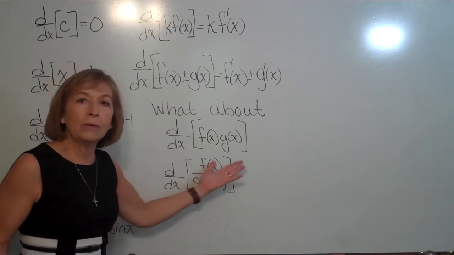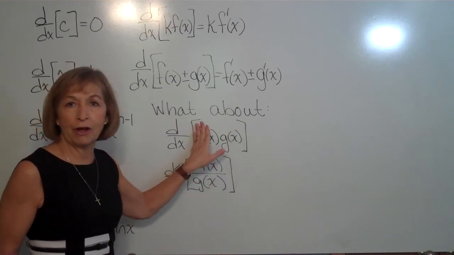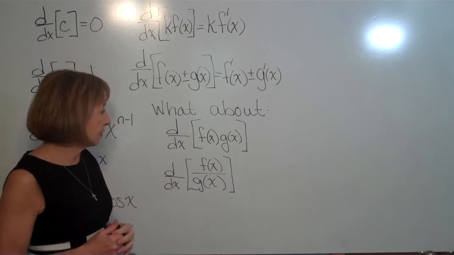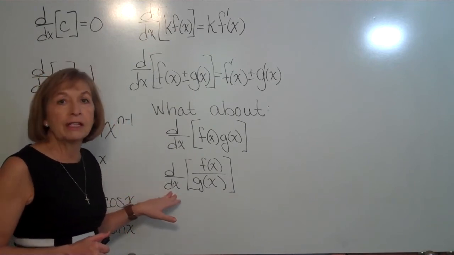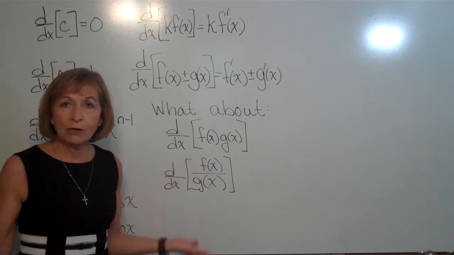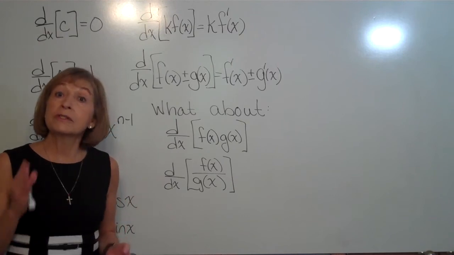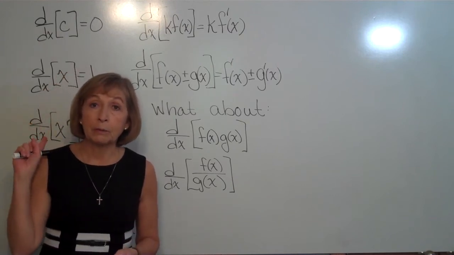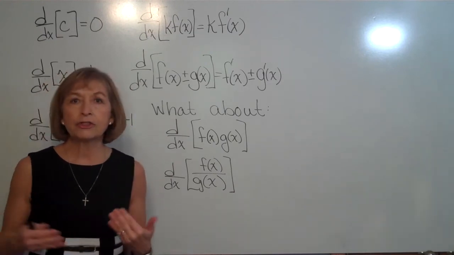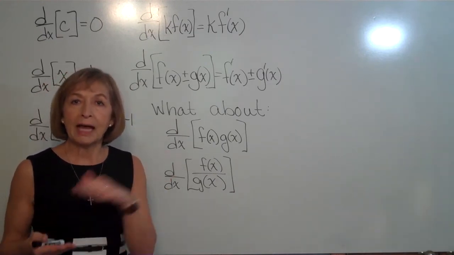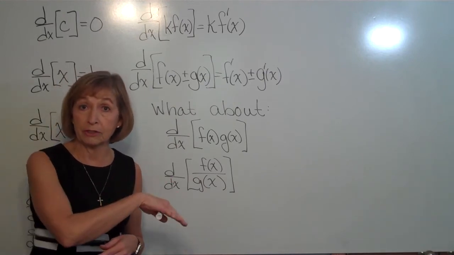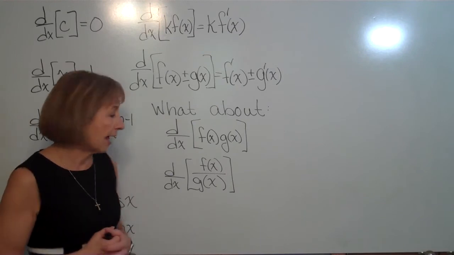But then what about when I have a multiplication of two functions and I want to find the derivative of that type of a function? Or if I have a function that's been created from the division of two functions, how do I handle those? Well, for some that we saw in the earlier video when we were just tied to these entry basic properties, we actually, if we could, multiplied out the multiplication of the two functions to get it to be term by term, and then we differentiated that.